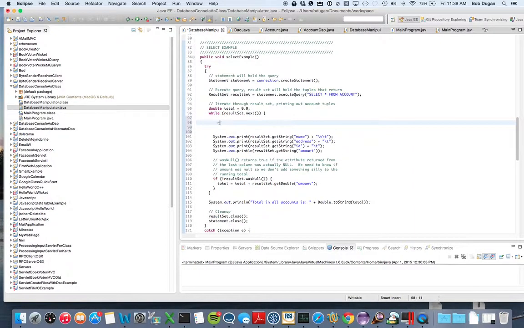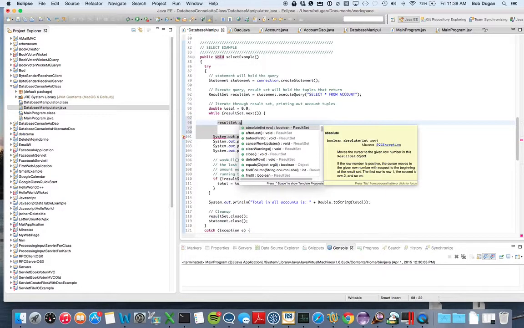So result set dot get. So you can get a column by, well, okay, this is sort of interesting. So we start out with get array, but there's a whole bunch of different things that you can get. I'll talk about some of them, but there's quite a few, and it's pretty involved. When you get something from the result set, we're going after the value of an attribute, the value of a tuple attribute in the result set.